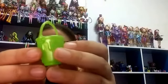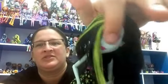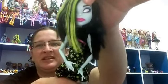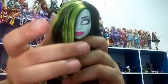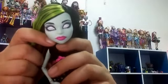But anyway, she comes with this bucket. And that's basically all she comes with, besides what she's wearing. No brush. And just what she has on. So this is her hair. She's got lime green streaks, which I like. Though I gotta find a way that I can pin her hair back out of her face somehow later. I don't have anything I can use right now, but I'll look for something.